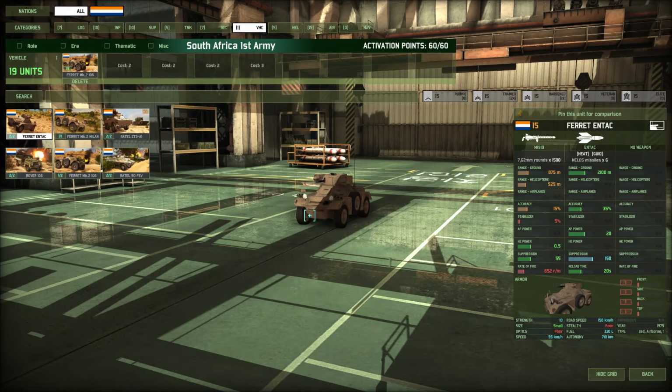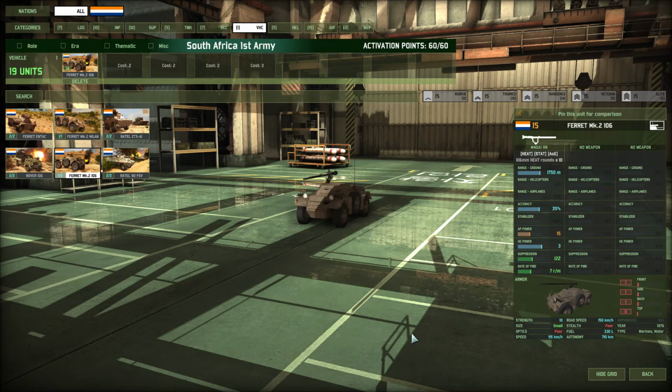Vehicles, there's not a lot. I had those extra points I could throw away. So what I did was I chose the Ferret Mark II 106. I'm pretty sure a lot of you are raising your eyebrows right now. Why would you take a recoilless rifle? Well, the other choices weren't exactly better.